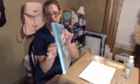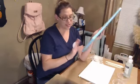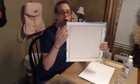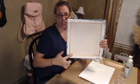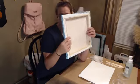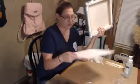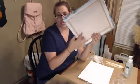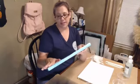Now this one is on a 12 by 12 canvas. There's a slight difference to how I'm going to do mine versus this, and it's very slight. What we did was put painter's tape all around the edge because of it being a canvas. I'm using a flat panel canvas, so if it runs off the edges, I'm not worried about it seeping up underneath and getting uber messy. That is one thing that we did.